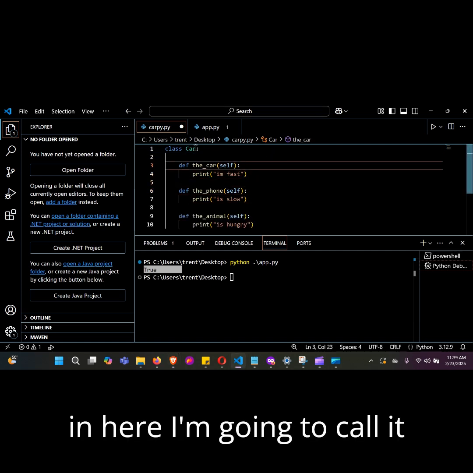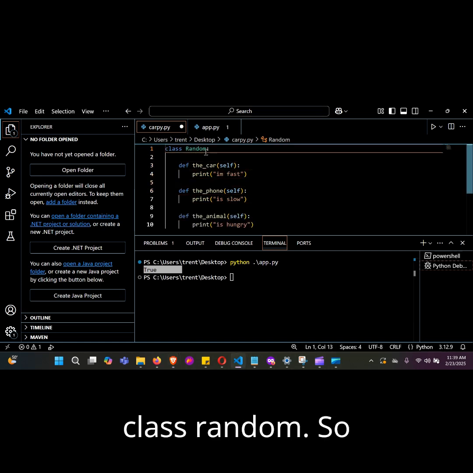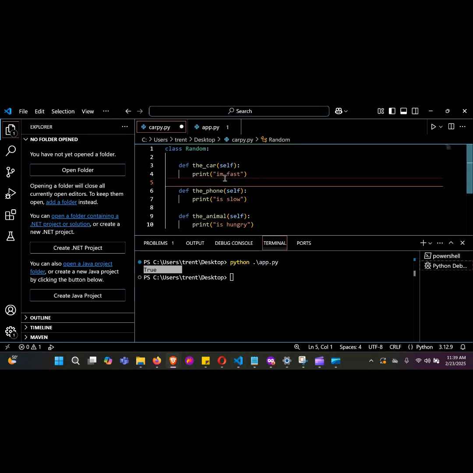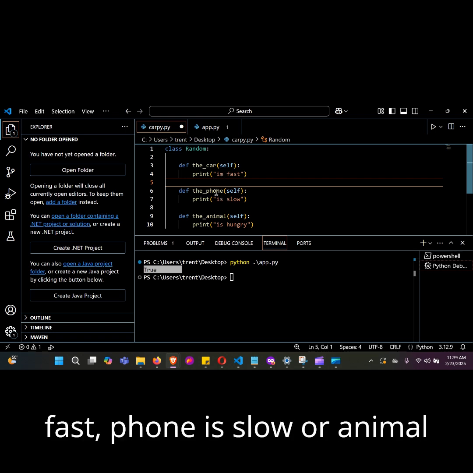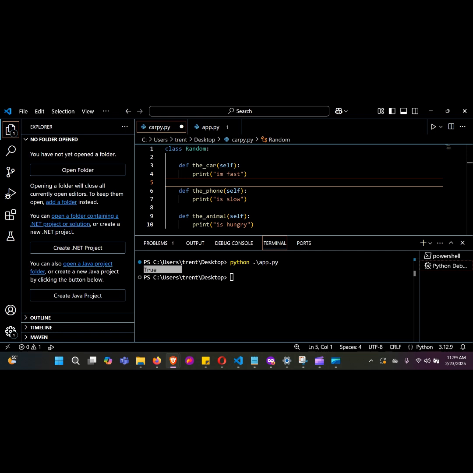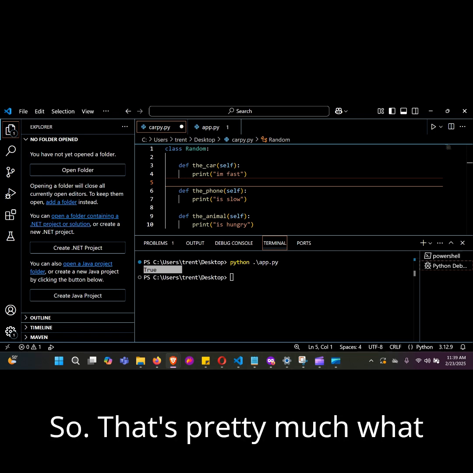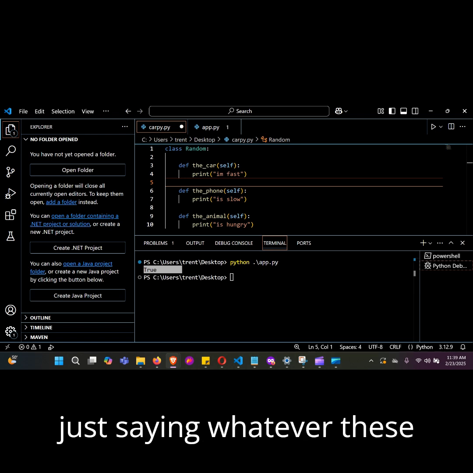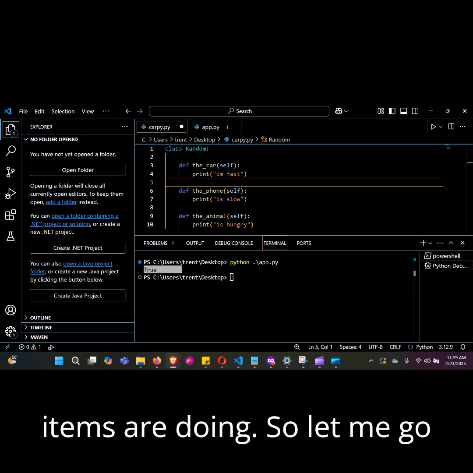In here, I'm going to call it class random. So what it can do is verify if the car is fast, the phone is slow, or the animal is hungry. Three functions, just saying whatever these items are doing.